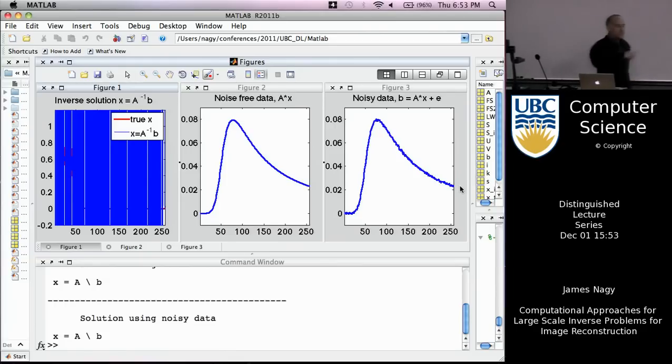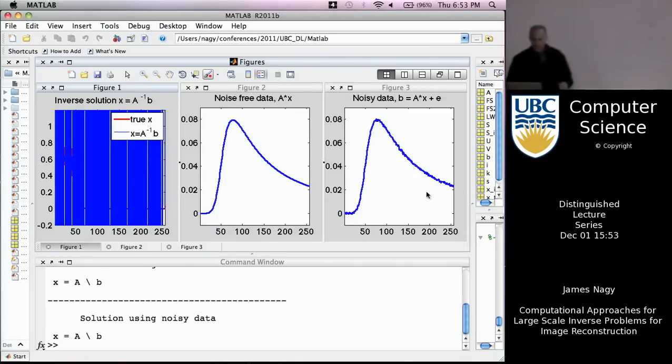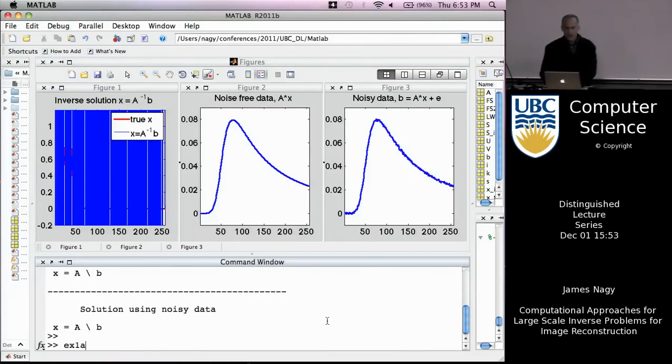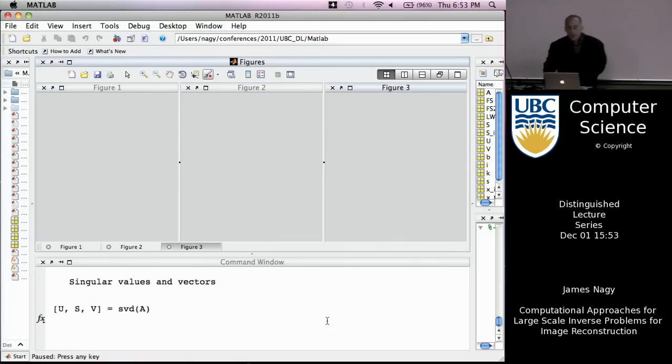Actually, it doesn't, right? What's happening here is the solution is oscillating up and down, and it's going off the screen, and it's not matching the red anywhere. I don't know if you can see the red in there or not, so it's not doing it at all. Okay, so what's going on there? Let's investigate it.